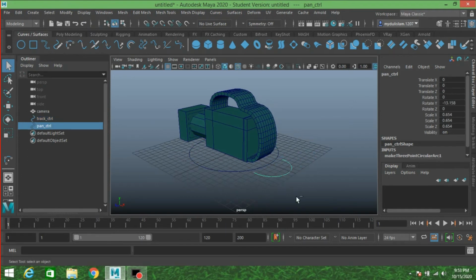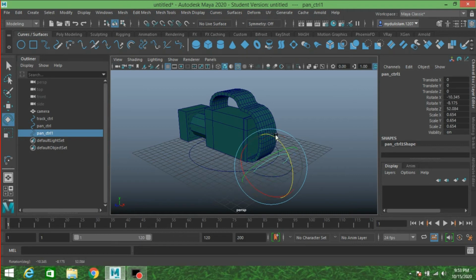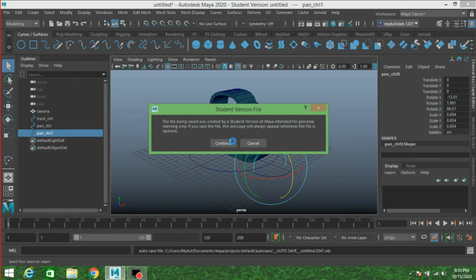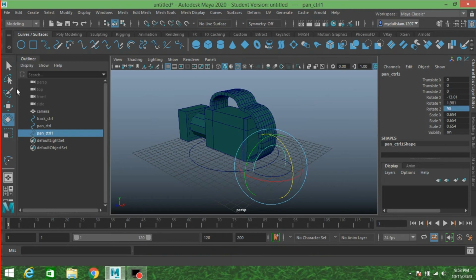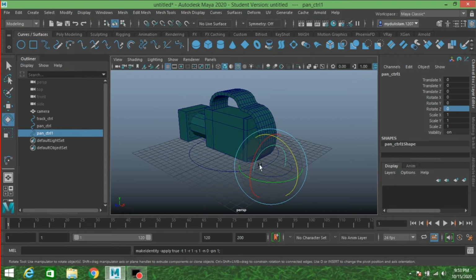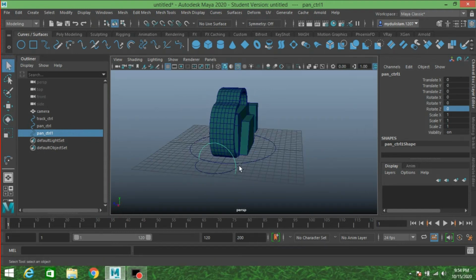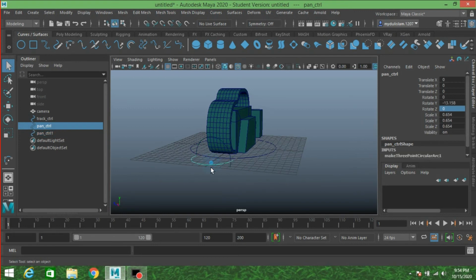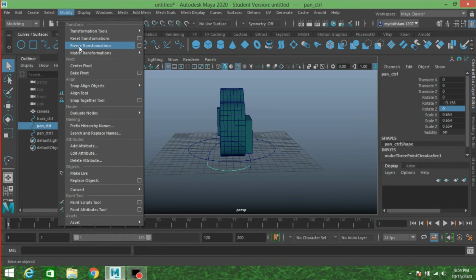Duplicate this one, press Ctrl+D to duplicate it and rotate it 90 degree along Z-axis. Modify, freeze transformation. Select this one, modify, freeze transformation.